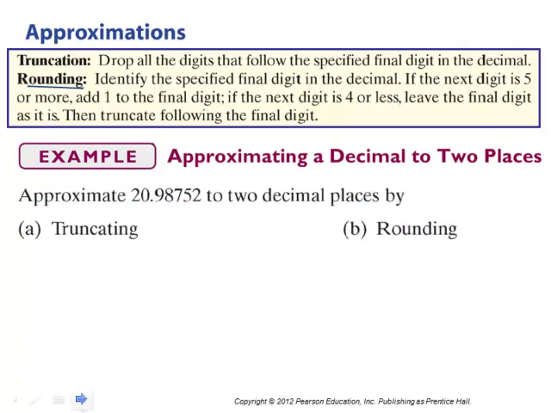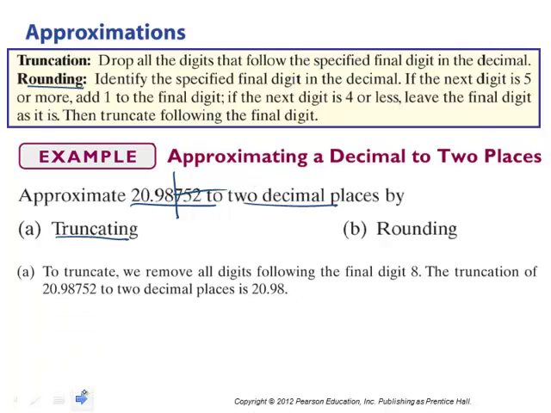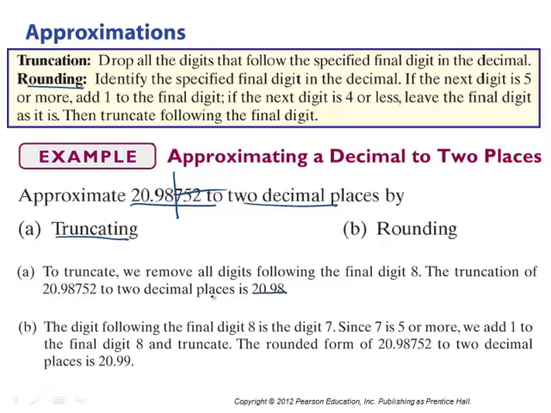Okay? So, for example, suppose that we got 20.98752, and we want to truncate it to 2 decimal places. Then what we do, so there's the second decimal place at the 8. Then we look to the right. Now when you truncate it, you just chop everything off to the right, and you'll write 20.98. Okay, regardless of what digit is to the right of 8. But when you round, notice that number to the right of 8 is 7, which is 5 or greater. So that means that you'll bump that 8 up to 9. So now you'll have the rounding to 20.99.